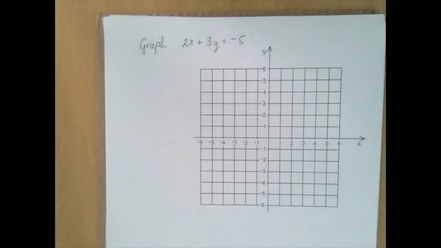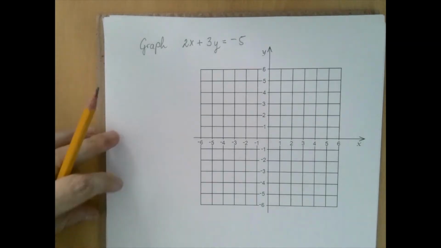Okay, so we have to graph this equation. This equation is linear in both x and y, therefore the graph is going to be a straight line. However, due to divisibility issues, there is going to be an interesting complication in this problem, namely that the x and the y intercepts, none of them is going to be an integer.